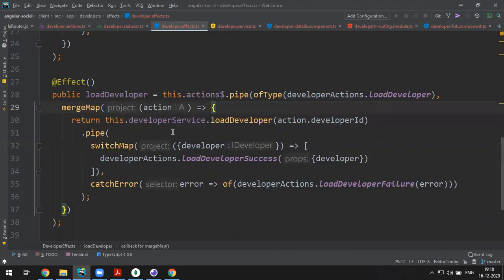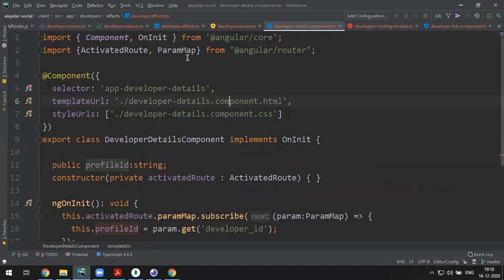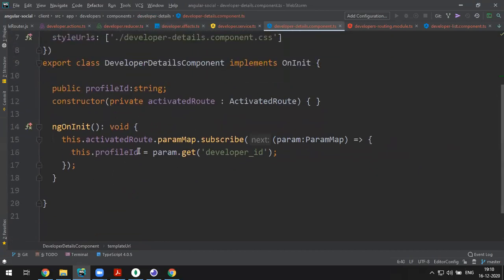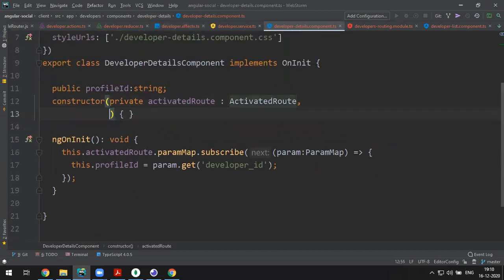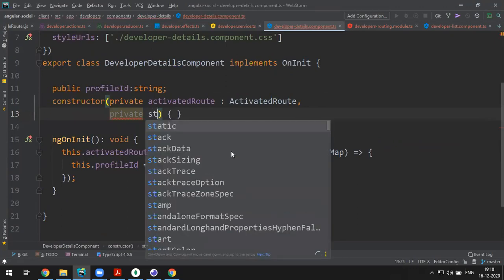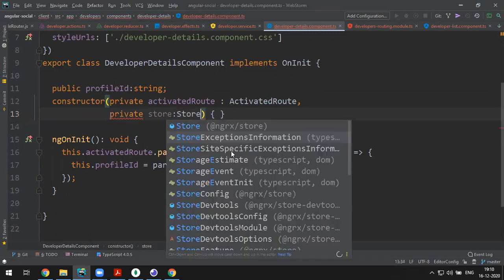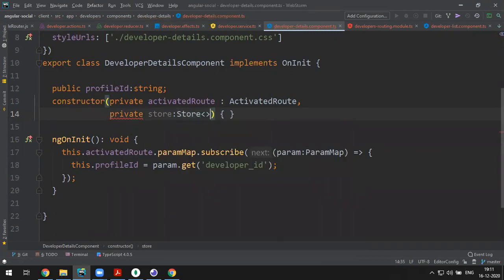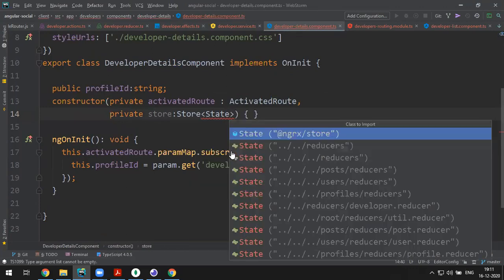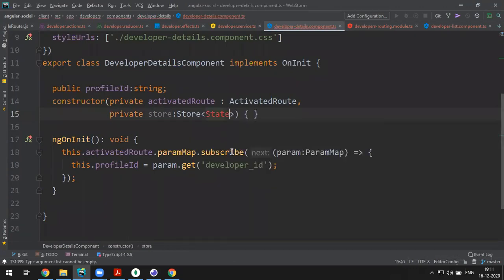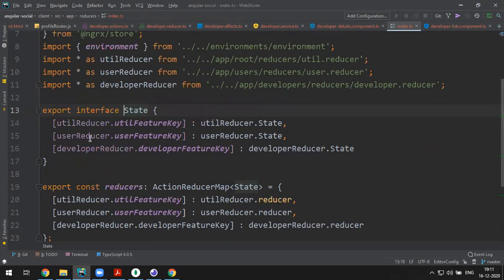Now we have to dispatch an action in the component. Where is the component? Details component. Here I have to dispatch. For dispatch, I need to have a store. So private store of type Store, and this is with state, triple dot state. So please check, is it that one?